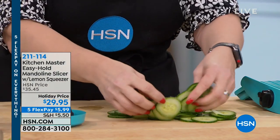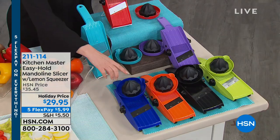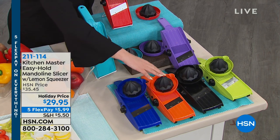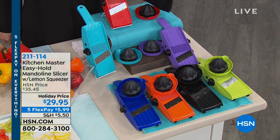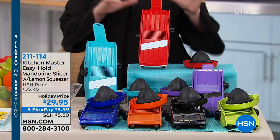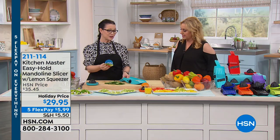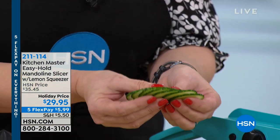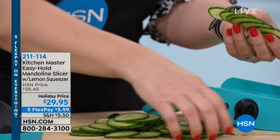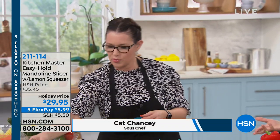I've got lots of fun colors: black, purple, turquoise, blue, orange, and green. When I bought mine, I didn't get the color I wanted because it was sold out — I would have loved the red. Look at this — the proof right here. Look at how thinly sliced this is. This was an English cucumber, about twice the size of a regular one. They're perfectly even, all exactly the same — which is so important for cooking and for salads.